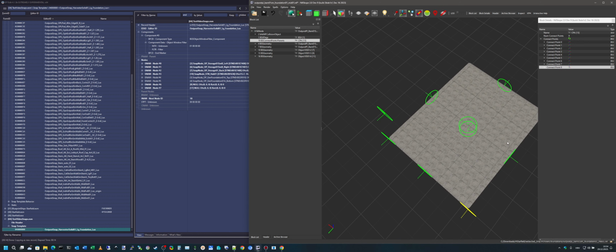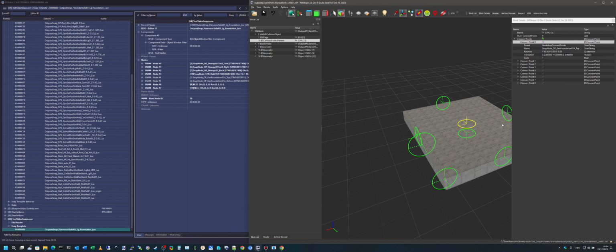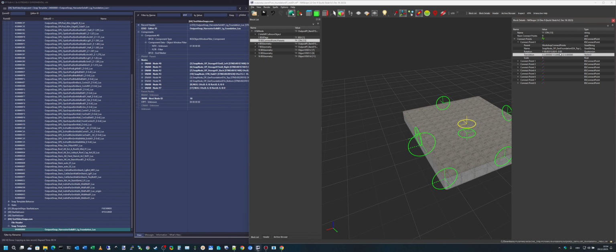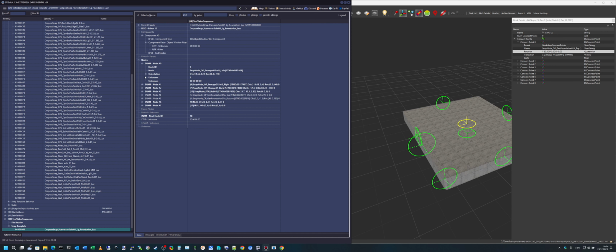So bad news, there is no way around it, you have to do it manually. So good luck. But good news is that the exact numbers that you see here, once you put them into xEdit, will work in game. You don't have to do anything special after it.